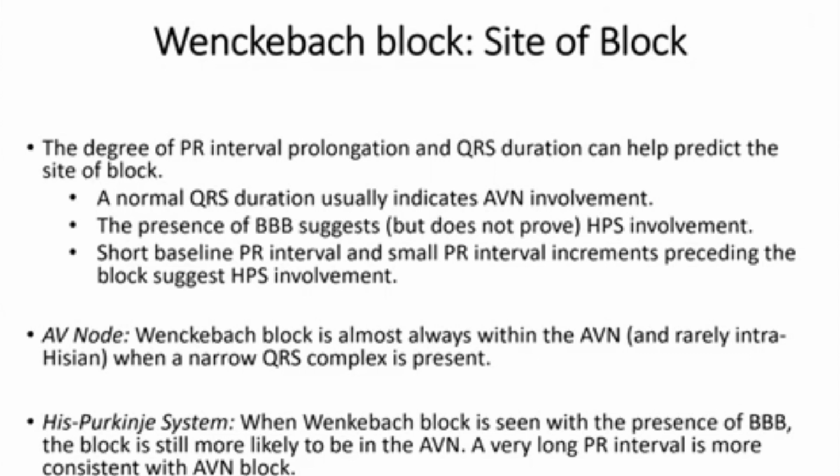Start to suspect: how much is your PR prolonging? Is it short, minimal prolongation or not? Do I have a wide QRS as baseline or not? Wide QRS, minimal prolongation and dropping after that, suspect it is His-Purkinje, and I will go with a pacemaker, and I will not do an EP study for him. Treadmill is fine.